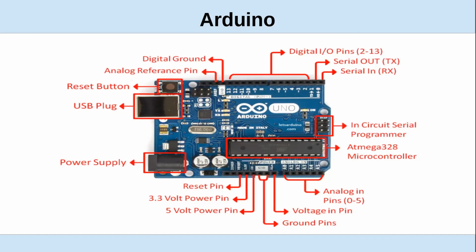They allow you to do bit manipulations. So they'll bring out, in this case, these digital I/O pins, which you can set up to be a digital input or a digital output, depending on what you need. You can set them either way. This is pins 2 through 13 on this, so there's 11 of them. You have a serial in and a serial out that you can use to do RS-232 or things like that, RS-485.